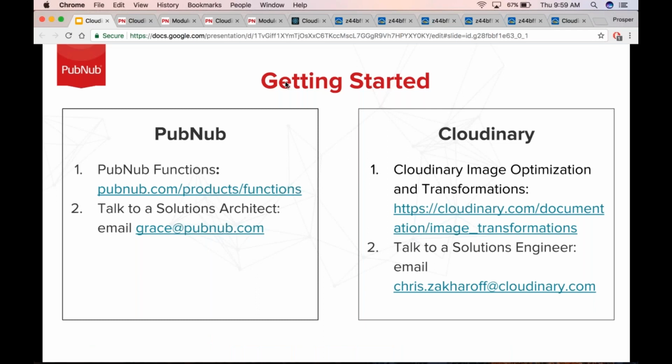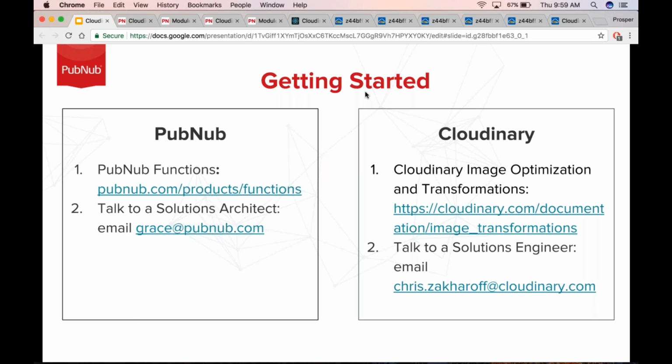You just get started by subscribing to PubNub first. We have a super liberal free tier that gives you up to 100 devices and 1 million messages. And this is great whether you're a hobbyist or building a POC for your company. And if your company has any specific real-time needs, you're always welcome to contact me directly for a free architecture consultation with our team here. So I put my email up there.